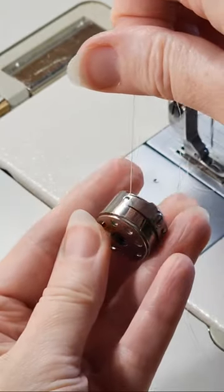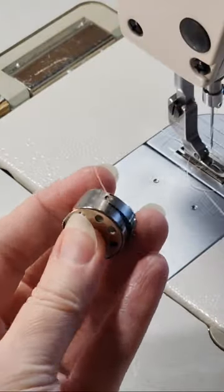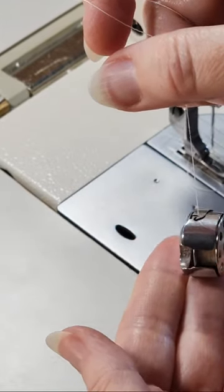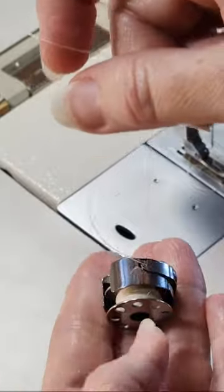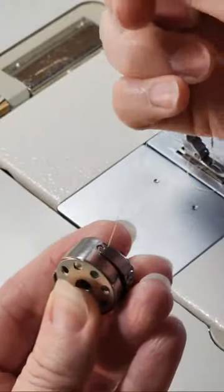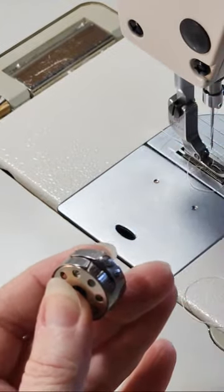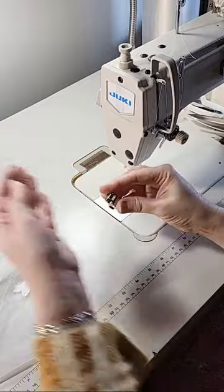And here. You can tell I've got it a little bit looser than what's normally recommended. Typically they'll say you should be able to hold it by the thread and it should kind of hold its own, which mine is not. It should be that you jump it like this and then your bobbin casing will drop down. That's the norm. For mine, I have it a little bit looser than that. It's not so loose that it's bird nesting when I'm sewing straight and normal, but it's loose enough that I don't have trouble when I'm doing the applique stitch.